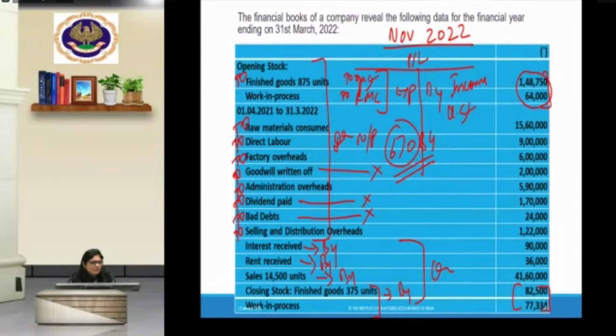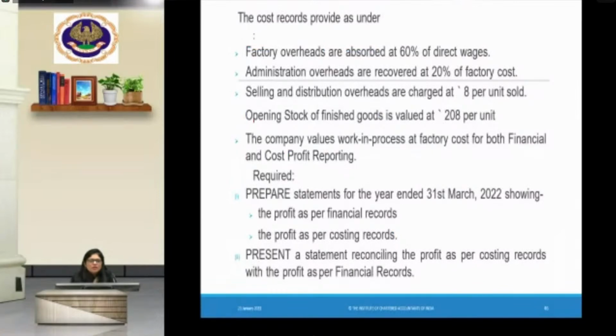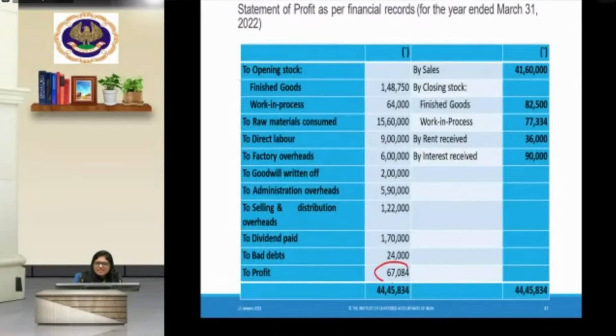If this is the correct profit, let me see if Aslam has it correct. Okay, so this is the cost accounting information. All right, this is the correct profit. You can see in the statement of profit, closing stock is credited. Other income is indirect income. So sales should always be at the top, then the closing stock, and then indirect income. Again, opening stock should always be at the top, and then all the expenses, direct and indirect both.